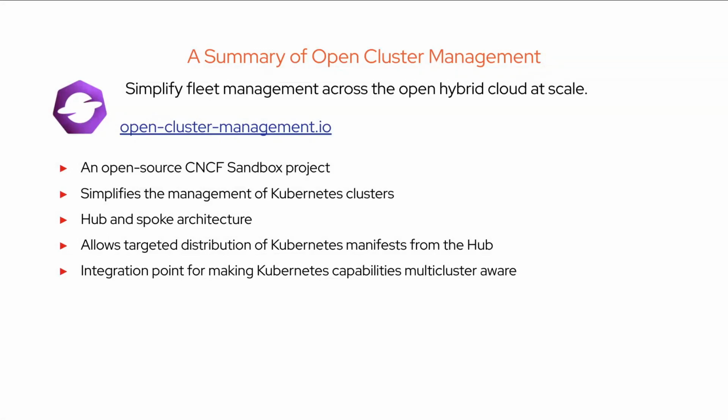And so all the status aggregation and such, and all of the instructions that the managed clusters pull from are on the hub. It allows targeted distribution of Kubernetes manifests from the hub, and it's also an integration point for making Kubernetes capabilities multi-cluster aware. Today we'll be talking about the Policy Addon, which is an add-on that utilizes the integration points that Open Cluster Management provides.